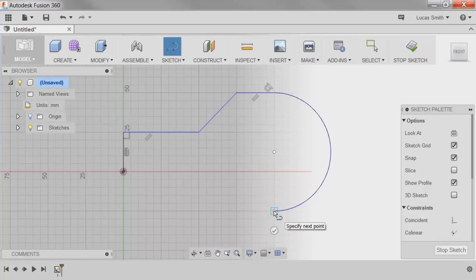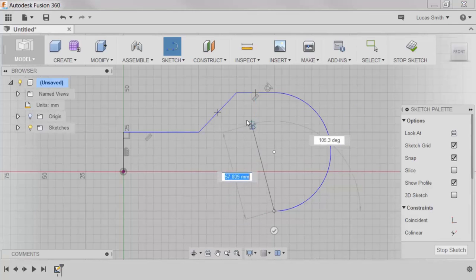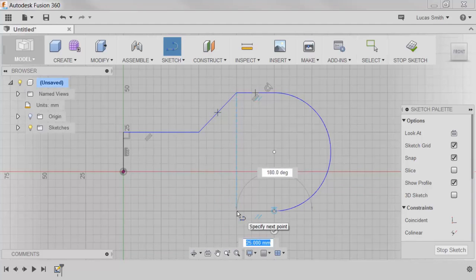I can line up points by using inference lines, which I'll pull down from the upper points. I'll hover over the point that I want to line up vertically. Then, as I move down, a dashed blue line appears that lines up vertically with the point. I don't have to worry about tracing it exactly. If the dashed line vanishes, it will reappear when the sketch line is close to lining up vertically again. An automatic parallel constraint is also added. I'll place the bottom line.